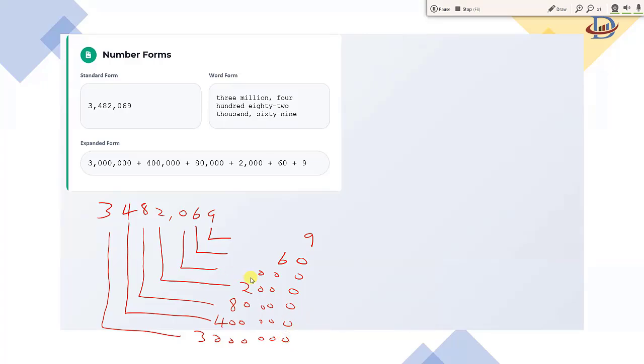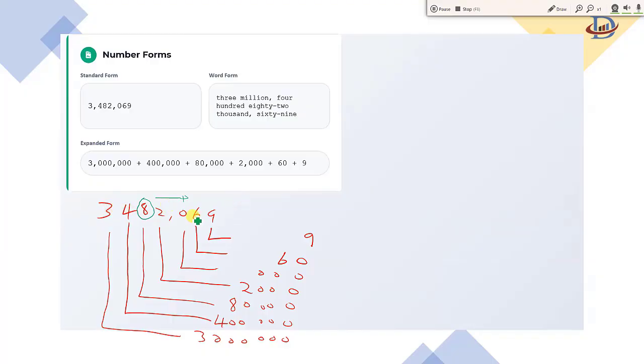Okay, and to get the digit value, it is very, very simple. The concept which you have to use is like this. If you are looking for the digit value of 8, I just turn all the digits to the right to 0, and then I remove the ones in front.